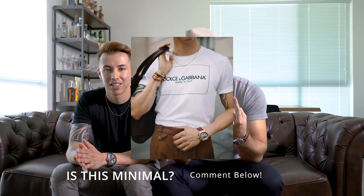One thing George and I don't agree on is graphic tees. I feel like you can wear a graphic tee but it has to be minimal — like a Ralph Lauren logo or a Dolce & Gabbana logo, not so large it takes up the whole shirt. What we agree on is that a minimal logo is fine; what we don't agree on is what counts as minimal. Blake has a Dolce & Gabbana shirt that takes up the whole shirt and calls it minimal — we'll put a picture up here and you can tell us in the comments.